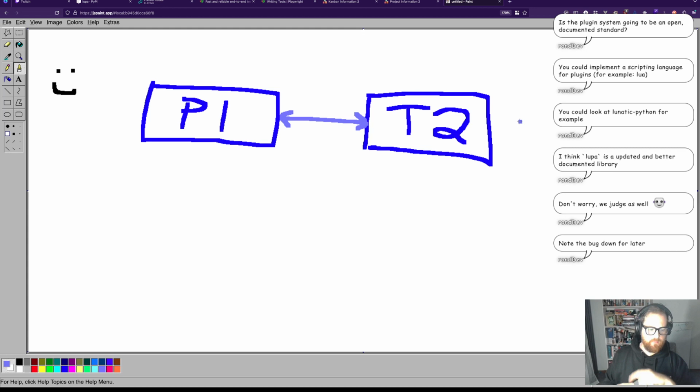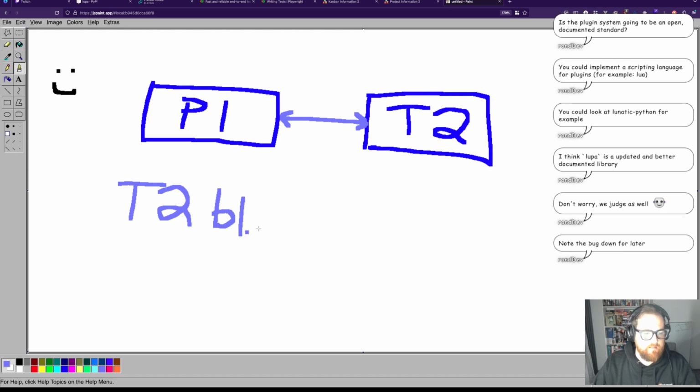So we've got to define, let's say, T2 blocks P1. I don't have a pen or a stylus to do this.